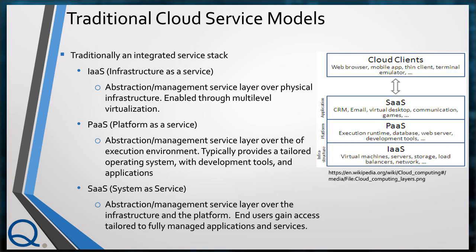So if you keep those things in mind, I'm sure most folks have heard those terms. If you haven't, you can look into them a little bit further. But the idea here is we're going to talk a little bit about how some of the newer technologies have an impact on the infrastructure as a service model.